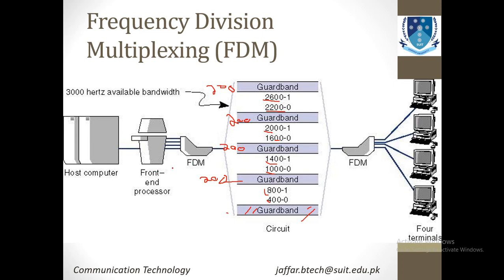And this is the multiplexer side, and this is the demultiplexer side. These two processes are basically reciprocal of each other. The FDM is the one that merges these 4 signals onto one line, and the demultiplexer is the one which separates this one line into its corresponding users onto different channels.